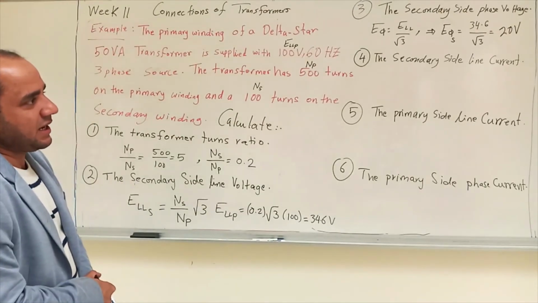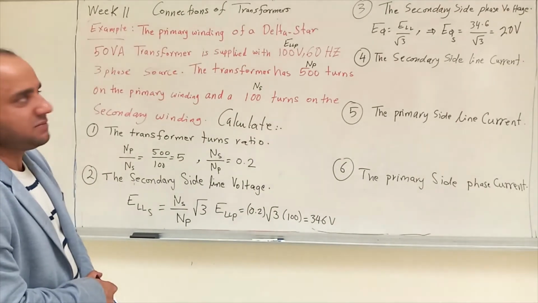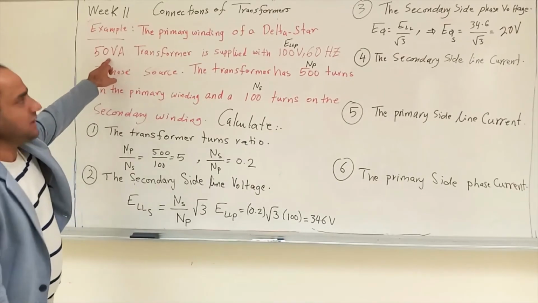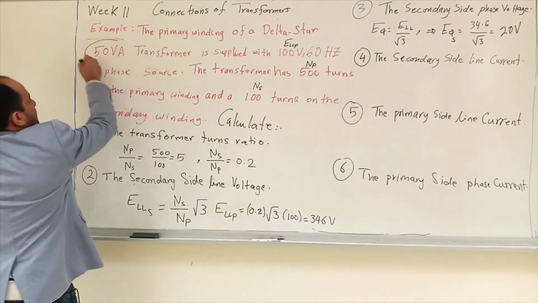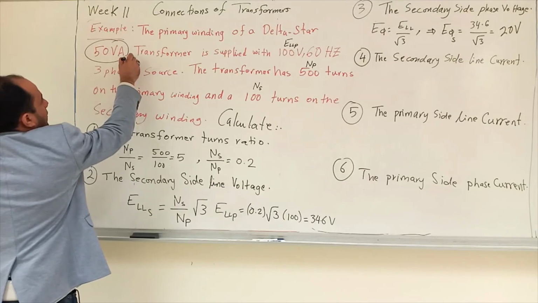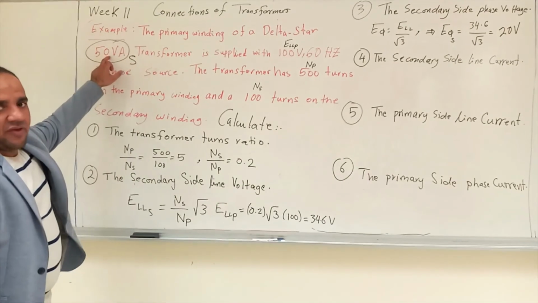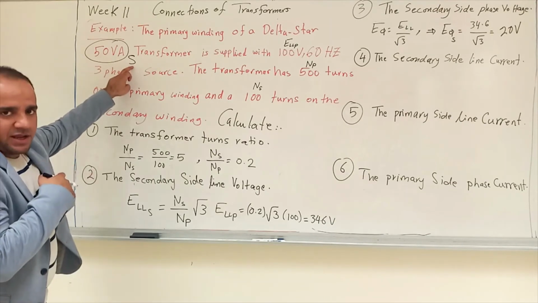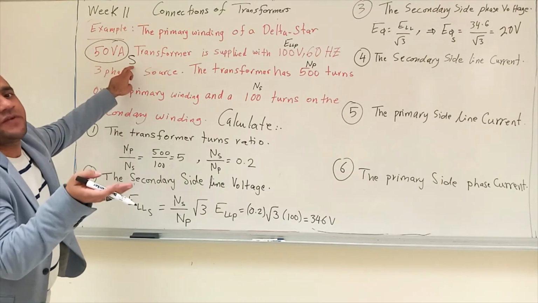So, in order to calculate current, you need to look for power, basically. Any given value for powers? We have this. The rated is 50 volt ampere. That's the apparent power of the transformer, and we're assuming the transformer is ideal. So this is the apparent power in the primary, and it will be transferred to the secondary, delivered to the load.